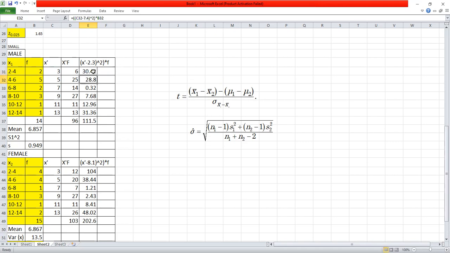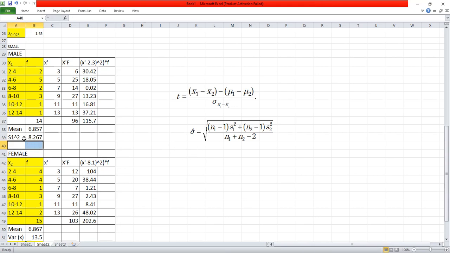The current mean is 6.9. And for all, we use this to get this, which is just this one here, divided by 14. That is the variance. We don't need a standard deviation here.